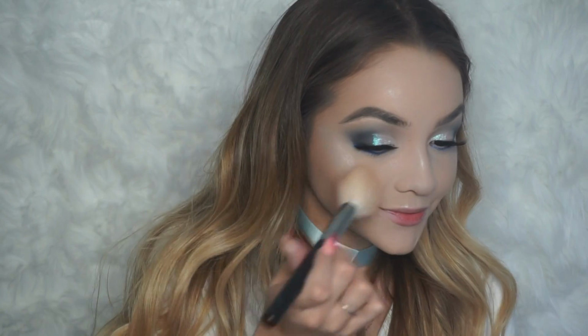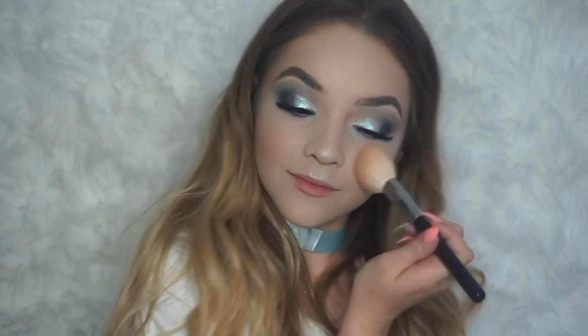Blush that I got from Lana K Beauty in Jersey Gardens. If you guys are from the Jersey area, go check it out. They have Morphe, Sigma, all that nonsense, and this is where I got this blush. I never heard of this brand, City Color. Maybe I have, but we're just gonna use this. I like this blush. It's a little bit dark and very pigmented, so I like to apply just a very little bit to the balls of my cheeks.